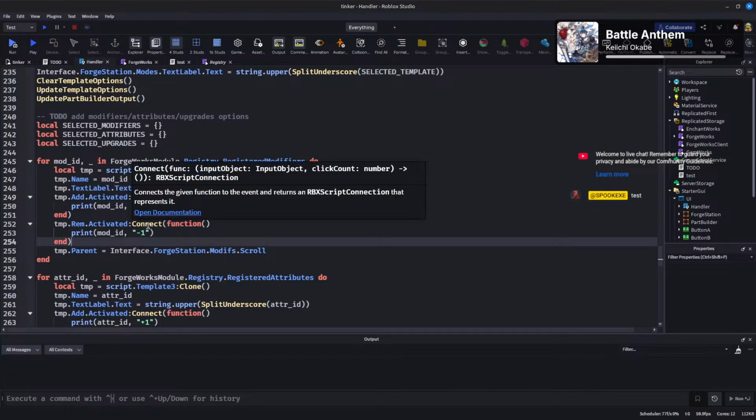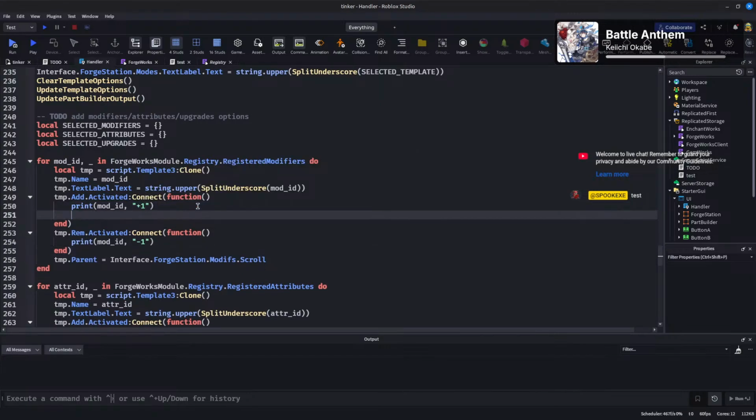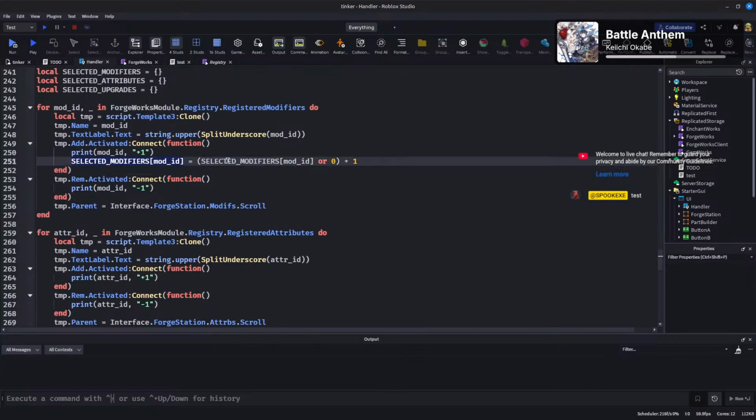So when we add one, we'll do if mod ID equals at mod ID or 0, plus 1. So this is a ternary operator, so we're going to try and get the current count. If that is nil, we set to 0 by default, and then we just add 1. And then for this other one, we'll actually be more explicit here.